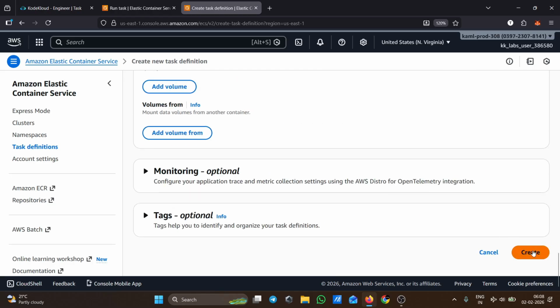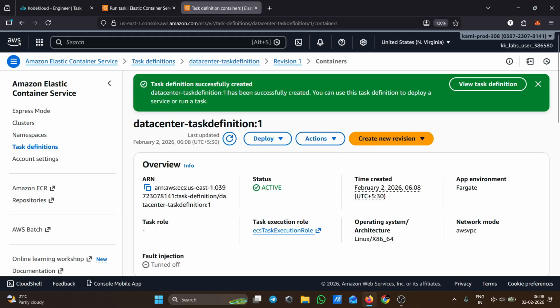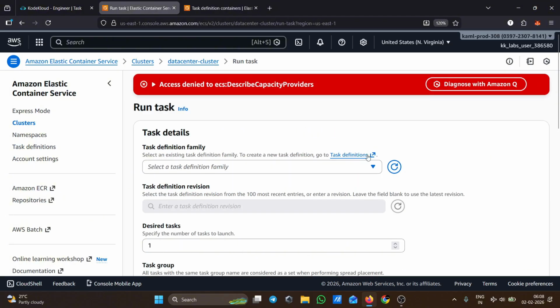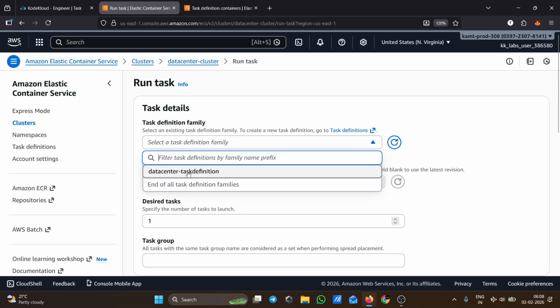Everything else leave as is and create. Task definition created successfully. Go back, click on refresh and select the data center task definition.